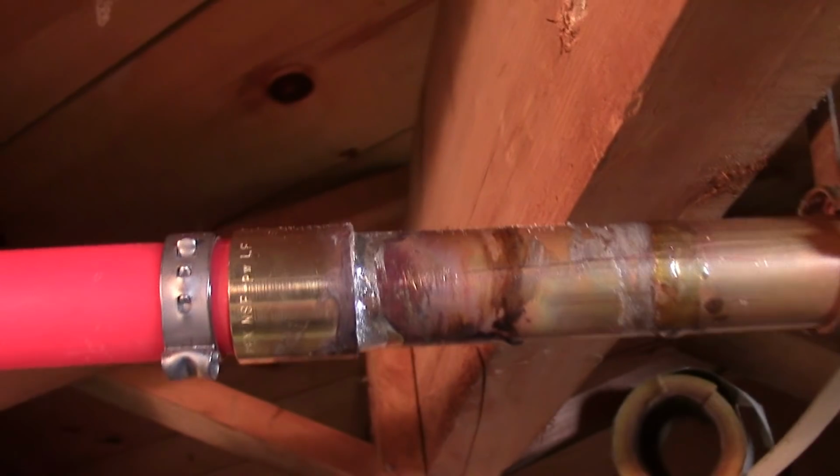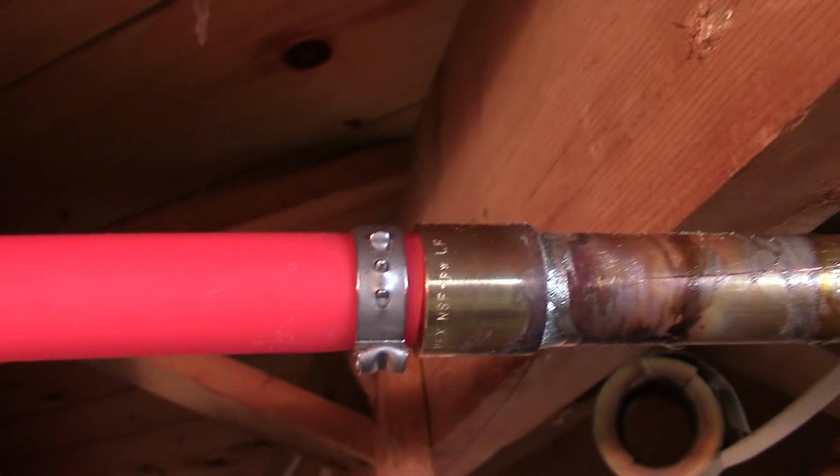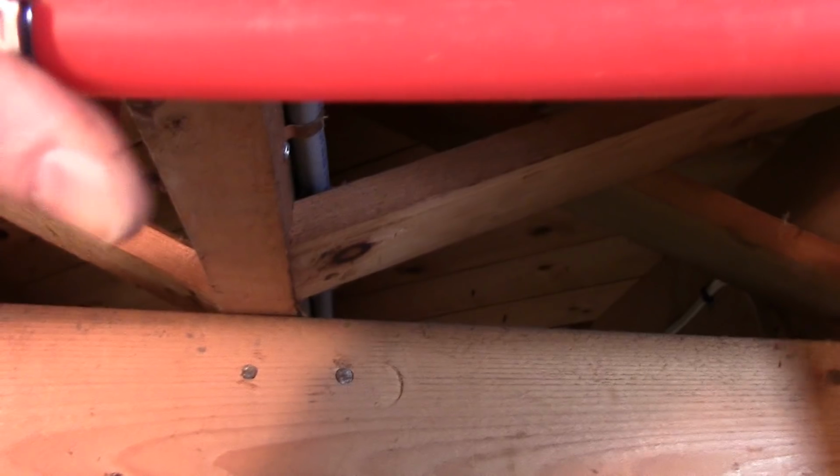So I got the soldered end in, got the pipe in, I clamped it down. That pipe clamp thing was a little bugger to get going. So now I got the joint here. I haven't clamped it yet, as you can see. So I got the pipes to match.